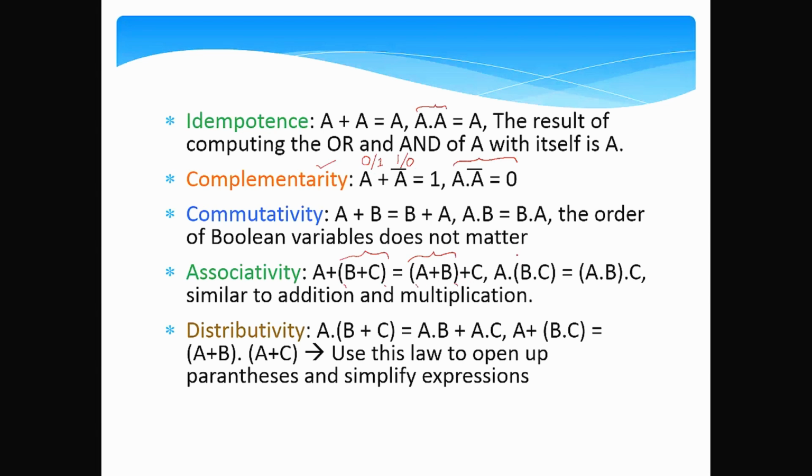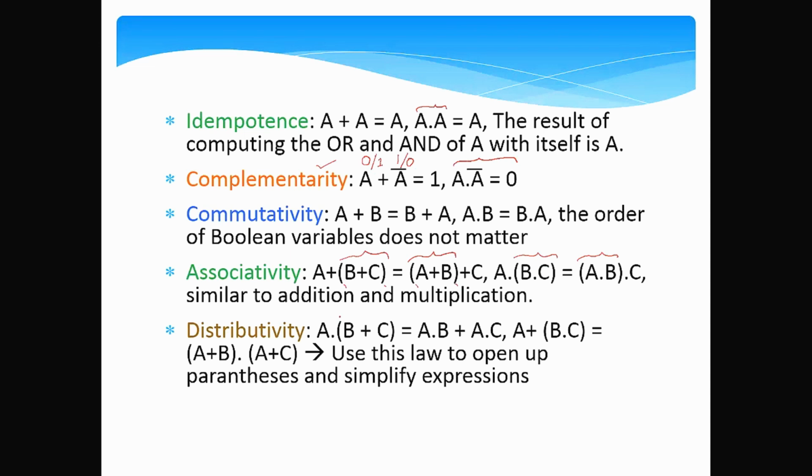We have a similar set of rules for the AND operation as well. So for example, here we can place B and C inside a bracket, or we can place A and B inside the bracket, doesn't matter. So readers can manually put in different values of A, B and C and verify, but the results will be as it is.